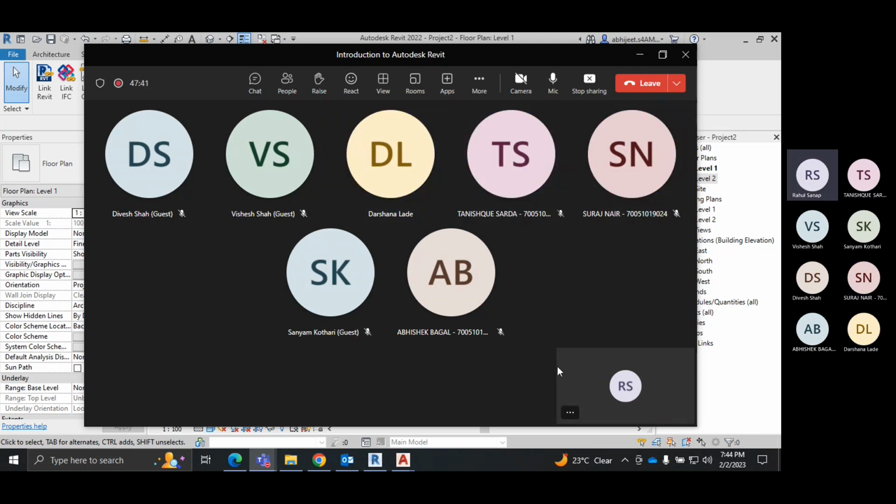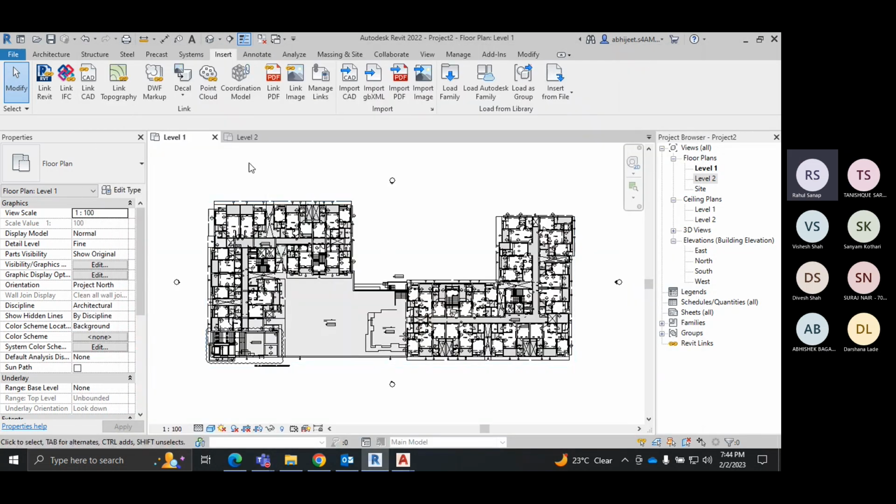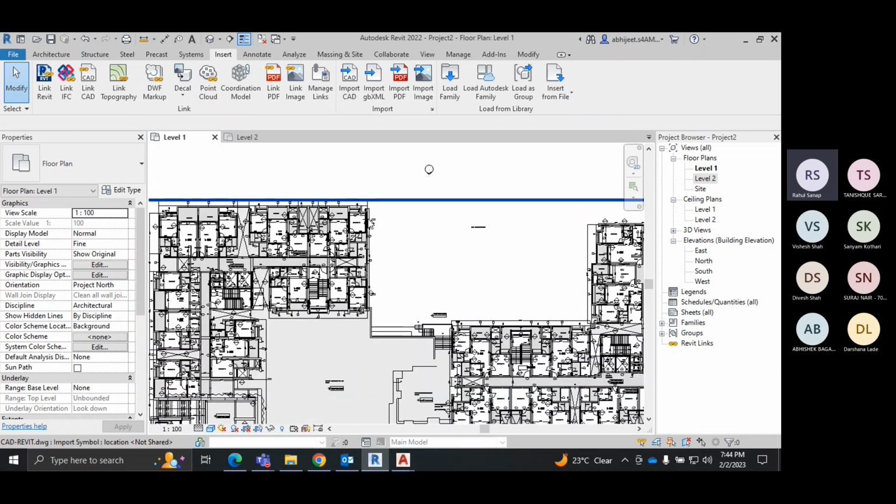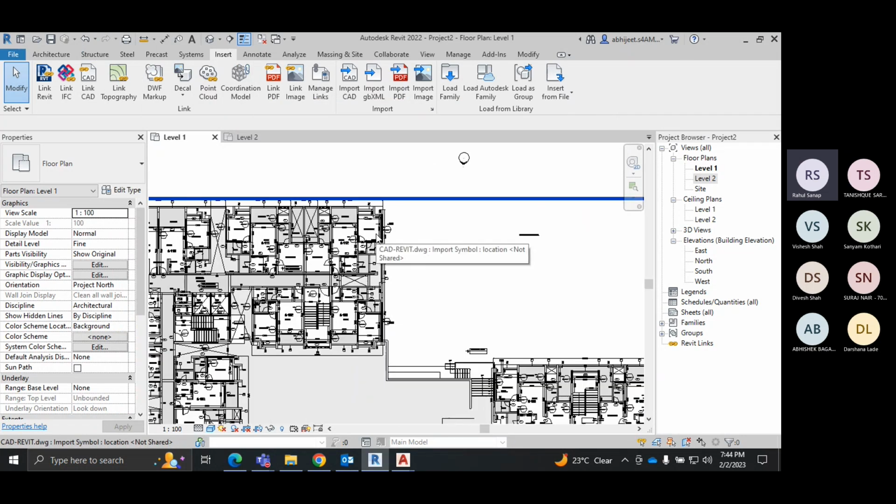So you have one more day tomorrow. Tomorrow just try the things I'm explaining right now, and again Saturday I'll be there. So face to face we will discuss how to import and how to redraw it. At least understand this process as I'm doing it currently, and you need to complete this project. It will be helpful for you academically, and when you enter the industry you can create your own portfolio for this particular project.